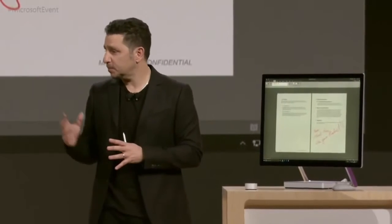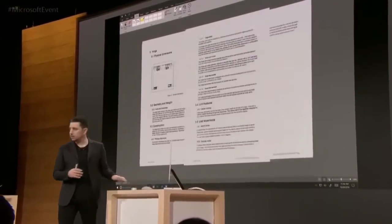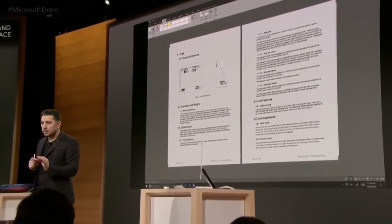But if you have a Surface Pro 3, if you have a Surface Pro 4, if you have a Surface Book, this mode of interaction is for you too. So don't worry. If you already have one of those, you can grab a Surface Dial, you can turn up your volume, turn it down, change the brightness, scroll through your document like I do here. You can do all the magical things that the dial does for you.